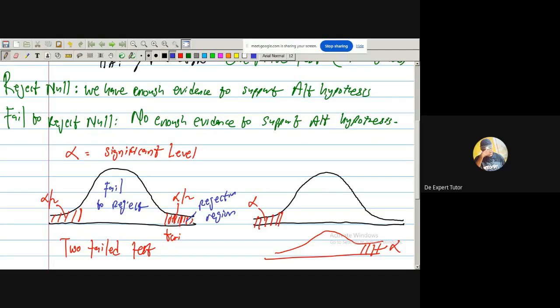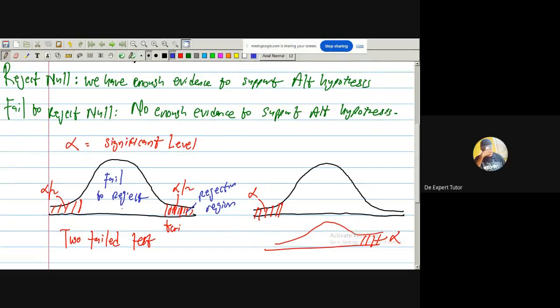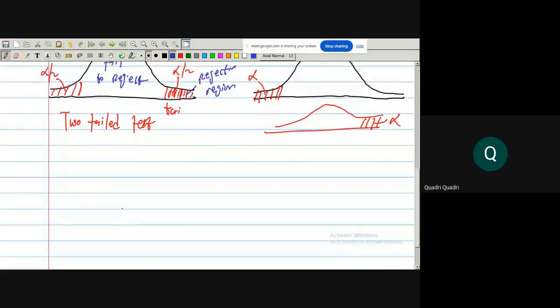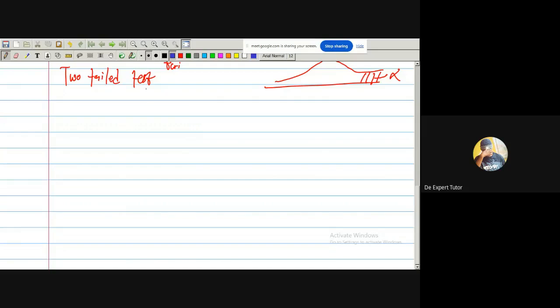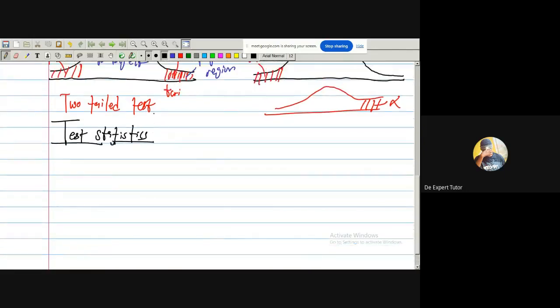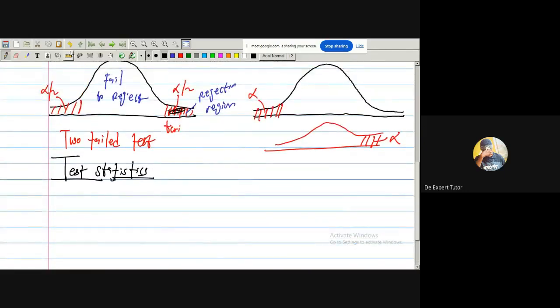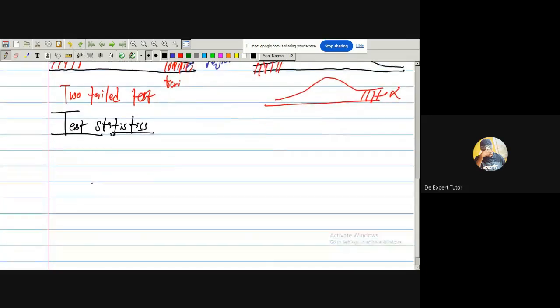Good. Let us now go to solving problems. Now, pay attention. If you are dealing with one sample, there is something we call the test statistic. I was telling you that if it falls inside this place, you reject. This T critical value is from the statistical table. But the calculated T, this is how you will calculate it. This is what we call the test statistic.